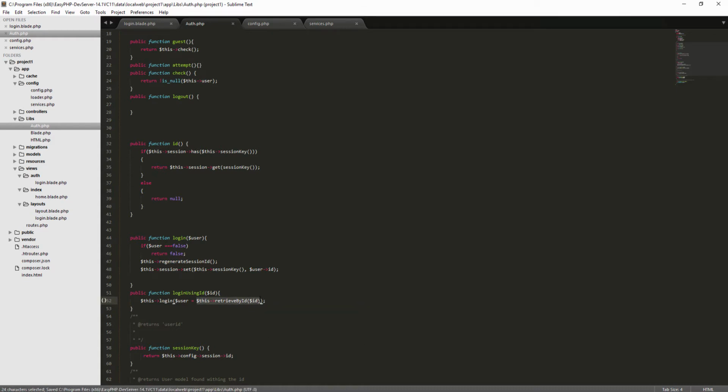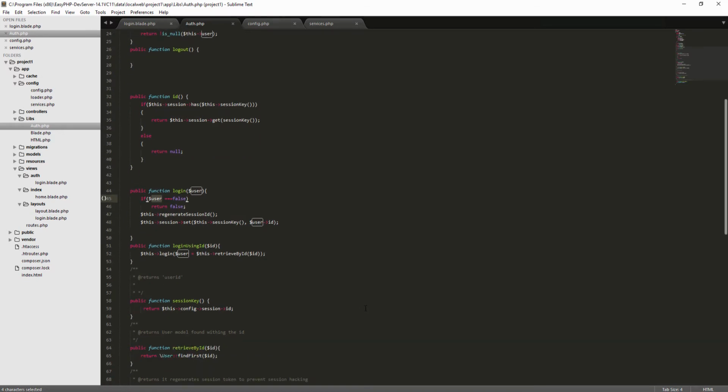So this returns the model to our login method above, and it gets the user model, checks if any user is found within that ID. If it is, then it regenerates the session token and then sets its session. Pretty easy.